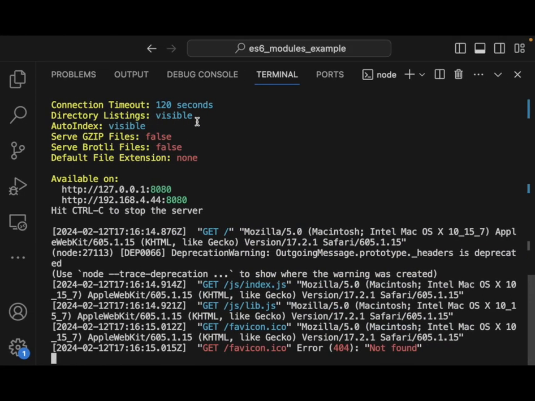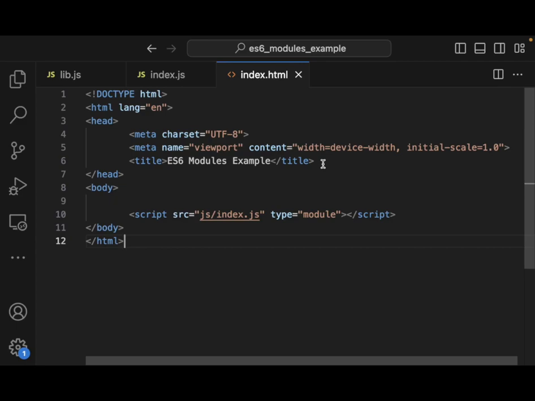So what have we discussed and what have we seen today? Well, ES6 modules allow you to organize your JavaScript files into modules. ES modules are JavaScript files that execute in strict mode. We have used the export statement to export variables, a function, or a class. And we've also used the import statement to import variables, functions, and classes from other modules. We've also used type equal to module in the script tag to instruct the web browser to load the JavaScript file as a module.